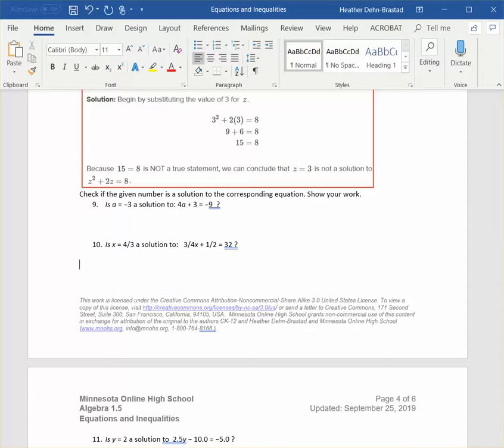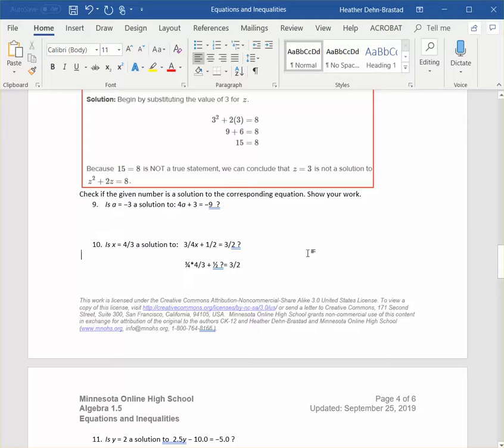I'm going to do number 10 with you because it's a fraction one, and that's sometimes a tricky one to do. So the fraction is 4/3, but I want you to see how it becomes a simpler problem rather quickly. So I'm going to start with the left side. It says 3/4 times x, but x is given to us as being 4/3. So 3/4 times 4/3 plus 1/2. I want to see if that is equal to 3/2. I bet this is supposed to be 3/2, huh? We're going to change that on the worksheet to 3/2.